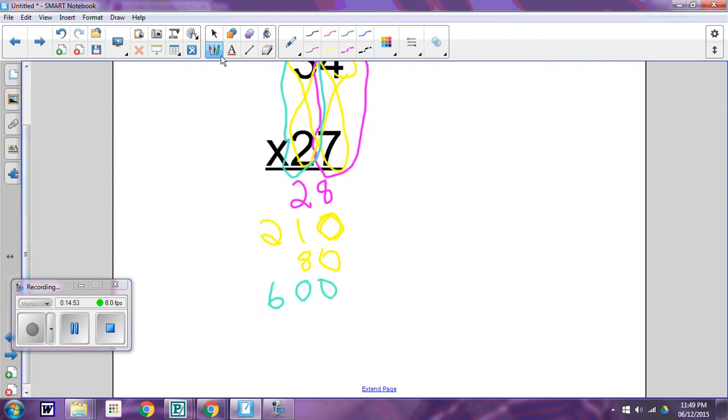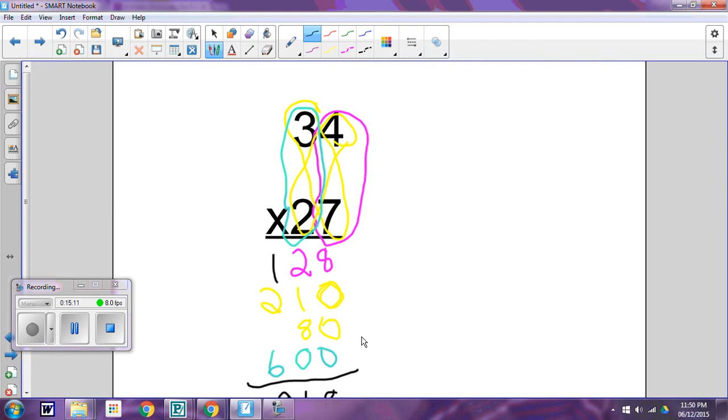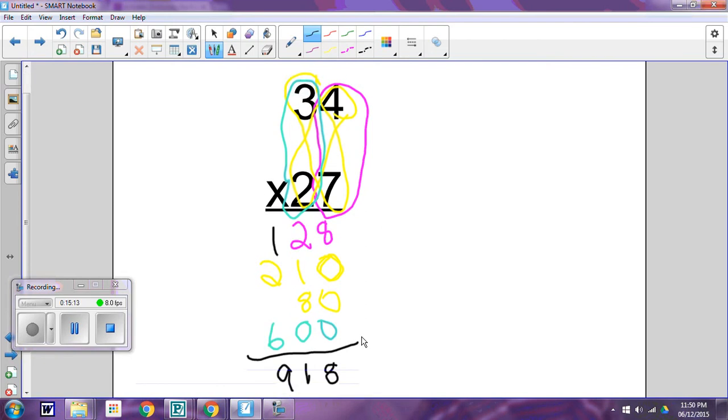Alright, scoot down for a bit of room, then we add. 8, 11, and 9. You can see we ended up with the same number, 34 times 27. And that is how this is the same.